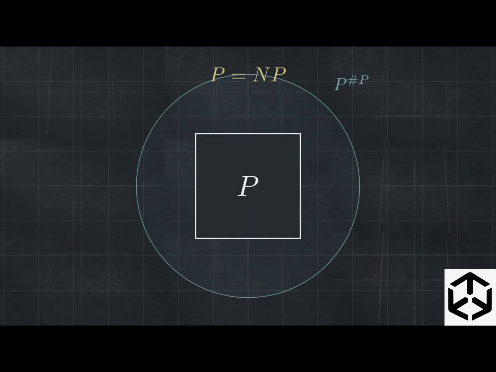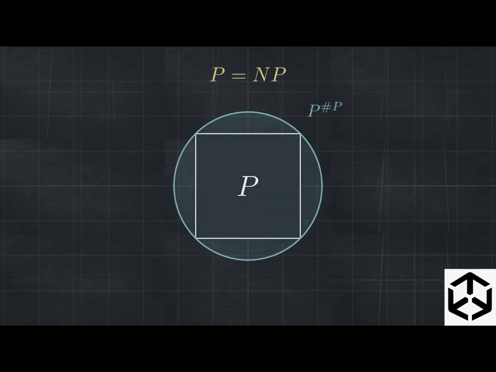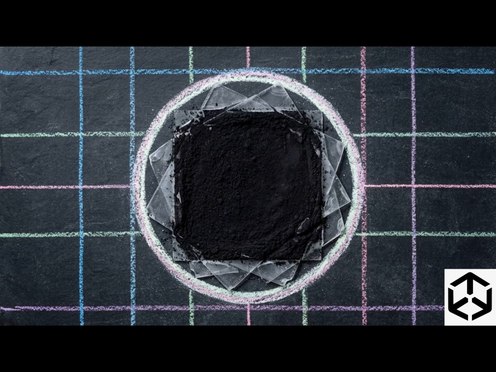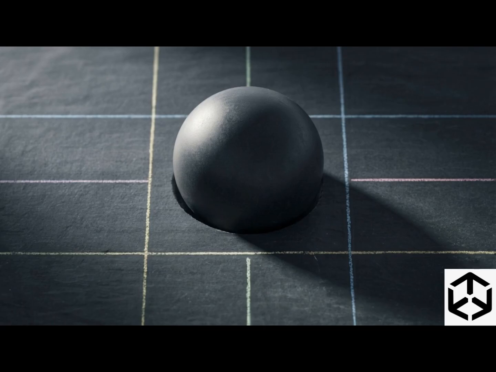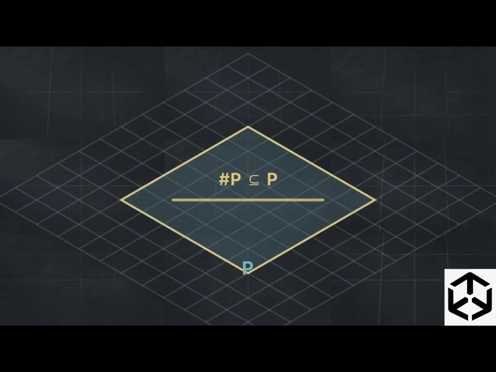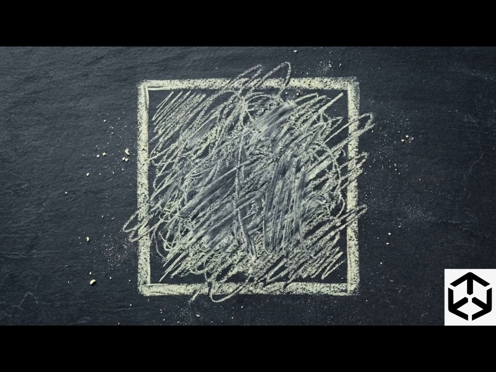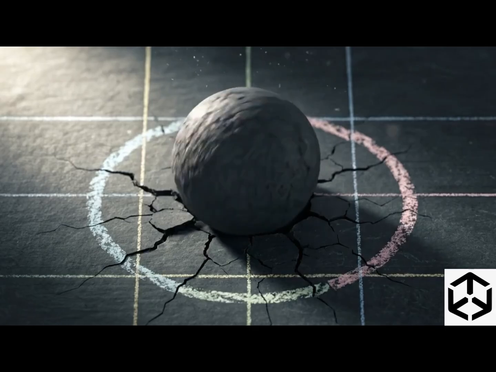We now apply the rules of Toda's theorem to this collapsed state. Because the hierarchy is contained by Toda's boundary, the sphere must compress to encompass this single deterministic plane. This forces a mathematical equivalence. P is now equal to polynomial time with a counting oracle. This equivalence changes how we must view the counting core. If the oracle queries are simulatable in P, then the counting functions themselves must be computable in deterministic time. Assuming P equals NP forces the enumeration of all possible paths into the same deterministic space as verifying a single one. We can now evaluate the stability of this containment.